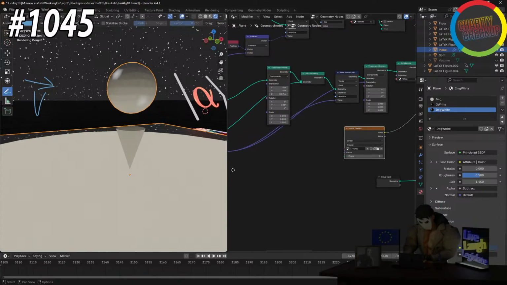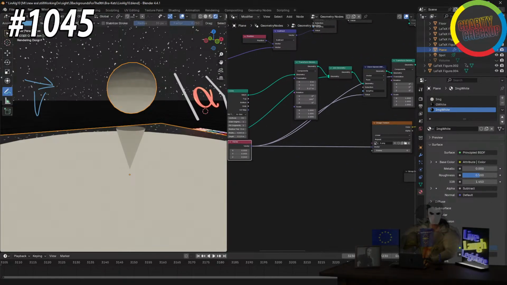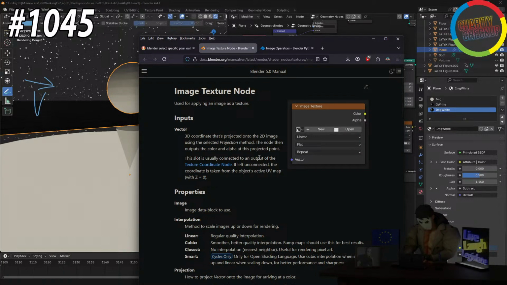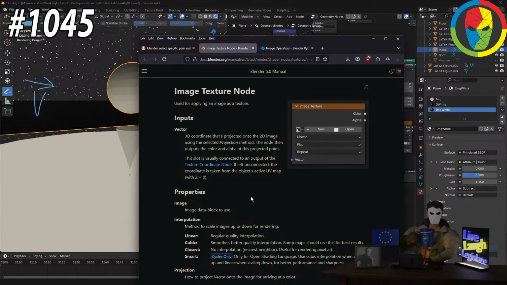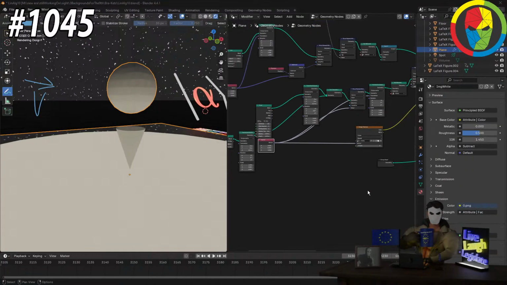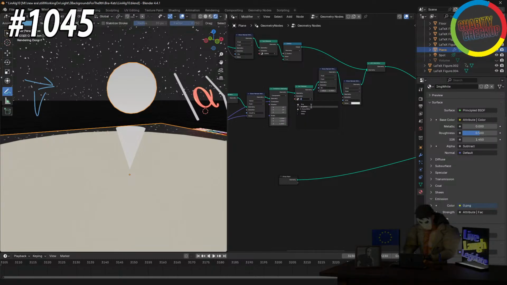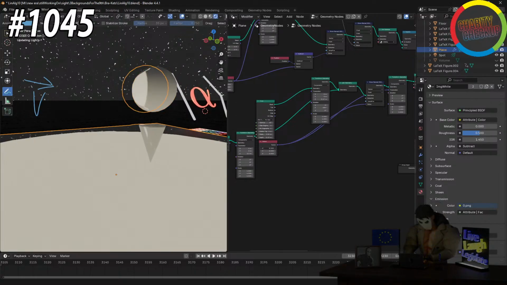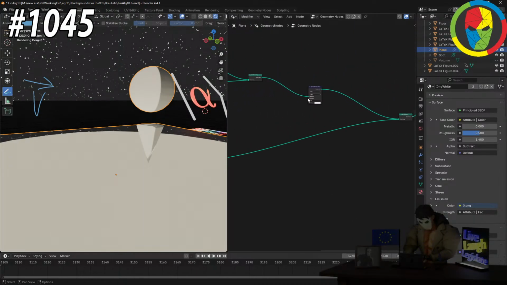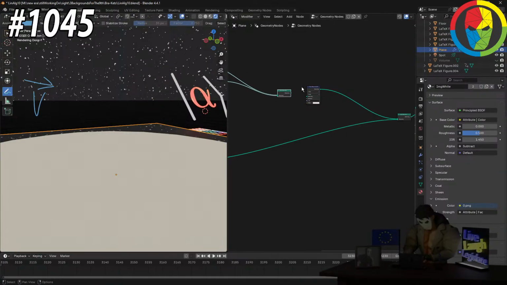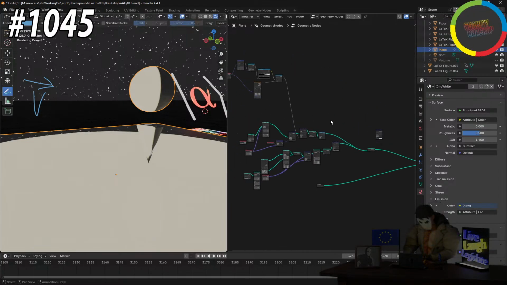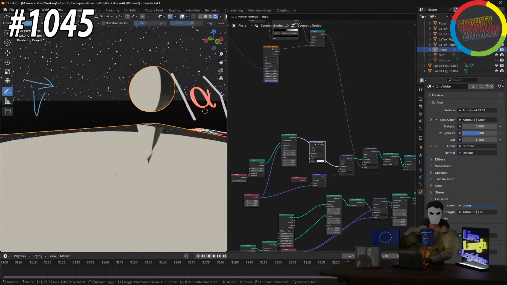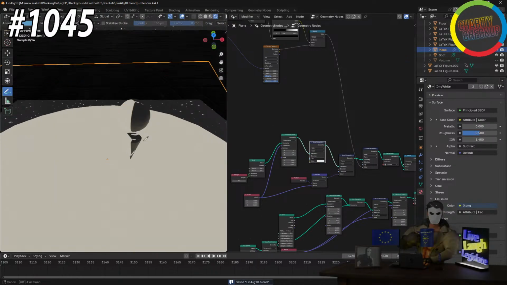Wait a second. Second option. Okay. Well then that should really work. What am I doing wrong? I don't understand what I'm doing wrong. I mean, this is semi-working right now, but if we move it to the side, then part of it vanishes, which is so very incorrect. Also, we only want this to go to the filter.